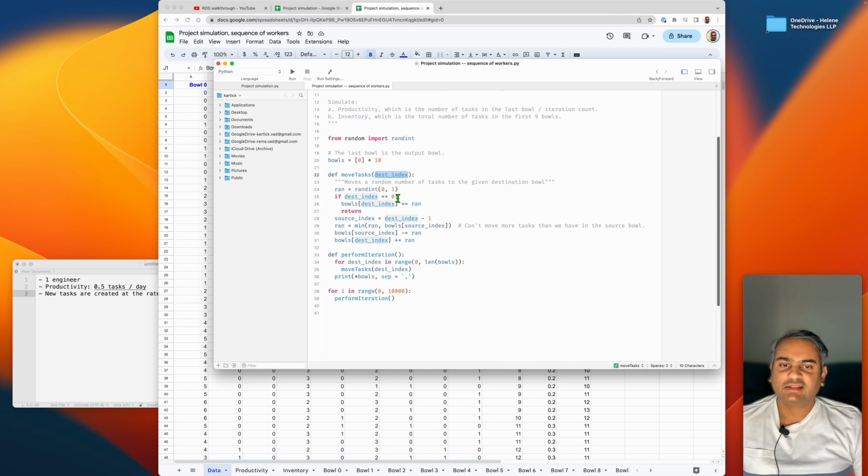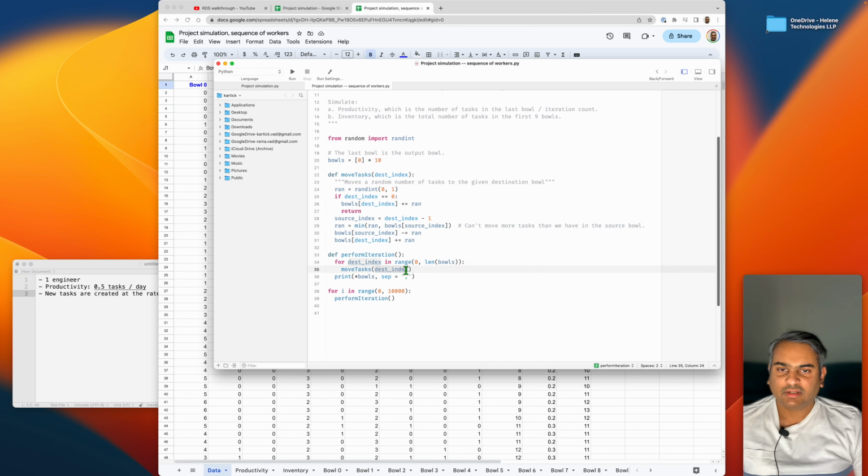And if dest index is 0, you just put it in the bowl and return. Otherwise, you calculate source index, which is the previous bowl. And then again, you can't move more tasks than we have in the source bowl. So if the source bowl is empty, we can't move a task. And you transfer it.